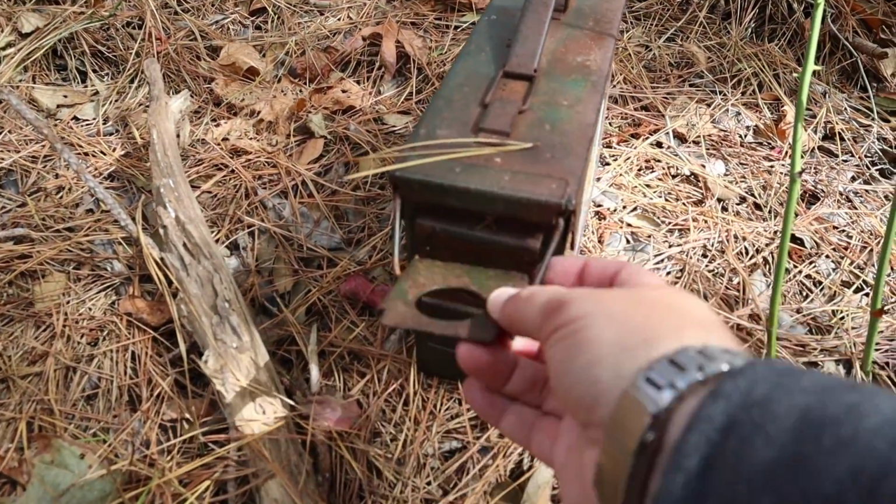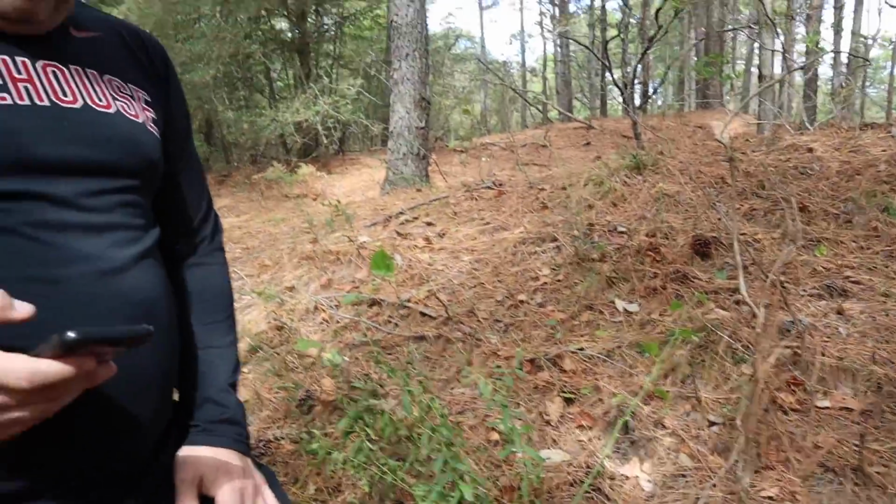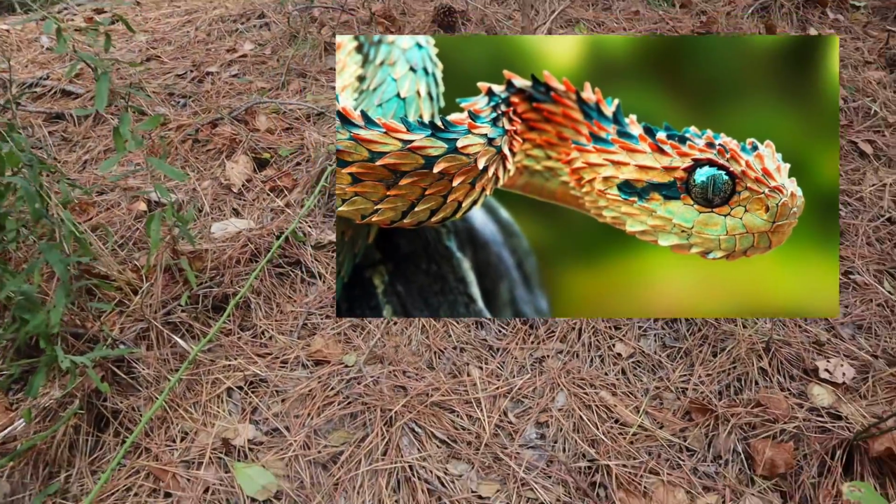So, funny story. This is an army crate too. So my cousin watched some of our videos that we've actually put on YouTube. And they decided to go do one. And they went and found one with an army crate. They opened it up and there was a snake inside. It was the first one that they've ever done. And they were obviously completely and totally freaked out.